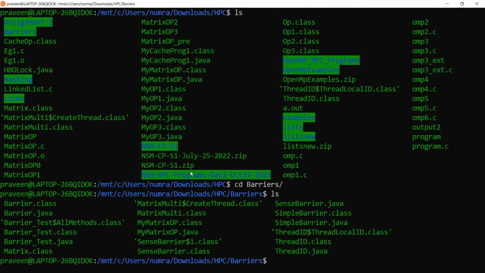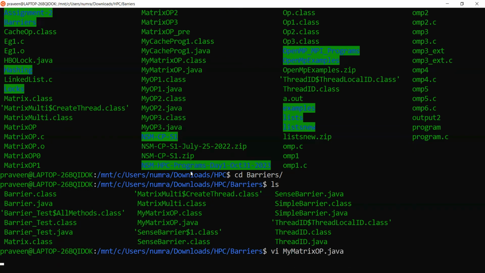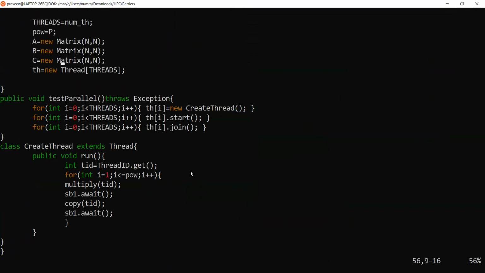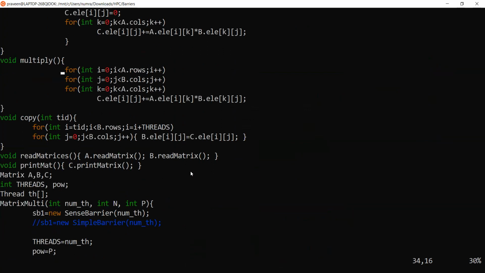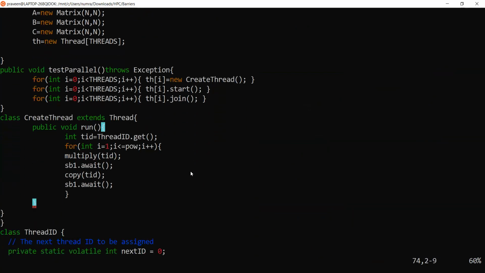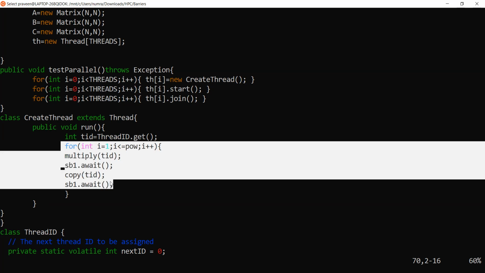When we look at this particular logic, what can you understand from this?